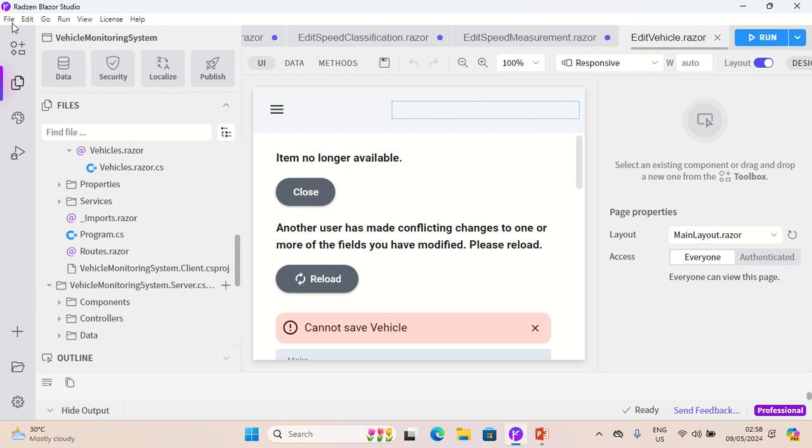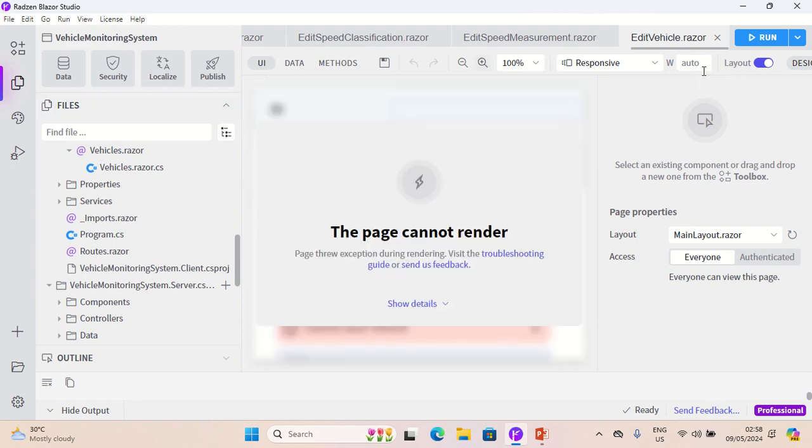So after this, I'm going to say file, save all. So we are now through with all the cosmetic changes. It's time for me to run the app and see how it looks like.